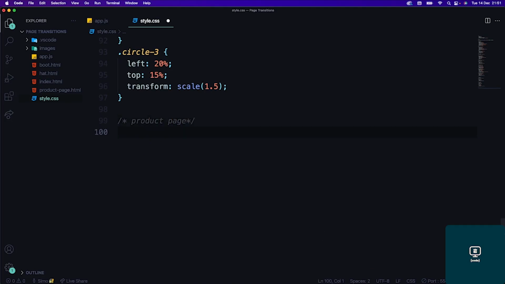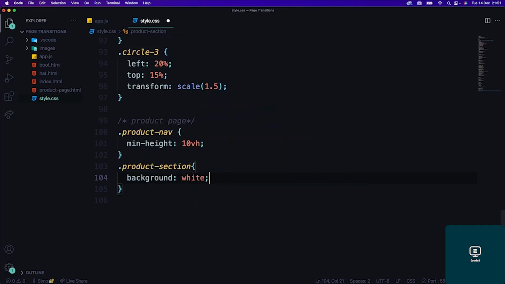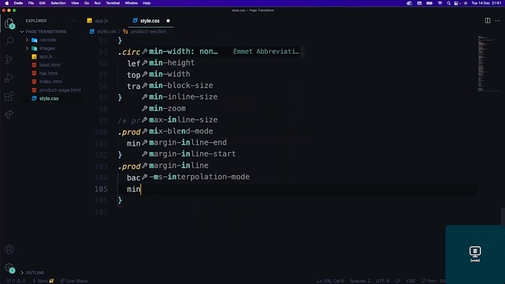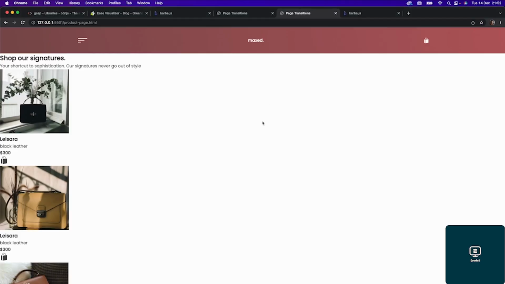So we'll just add a height to it. Product nav, grab that. Add a min height of 10 VH to this. We'll grab the product section. Add a background color of white to it, just to differentiate it a bit. Min height of 90 VH to our section here. So it looks like that.